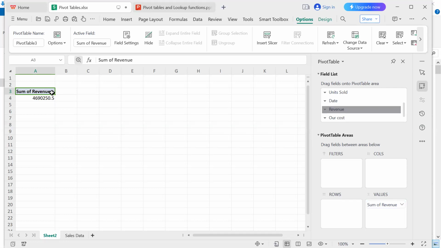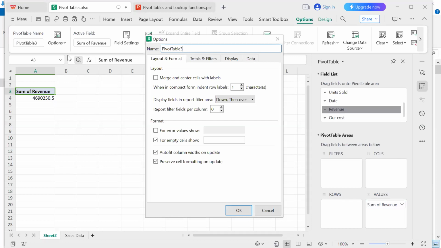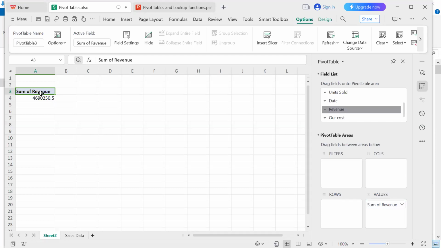There is a lot of difference between this particular form of Excel and the original form of Excel. But I know there is always a way around it. All right, so now this says remove sum of revenue, which is not what we are trying to do. Show values. Okay, so you can see summarize values by: there is sum, there is count, there is average, there is max, there is minimum, product, and all.